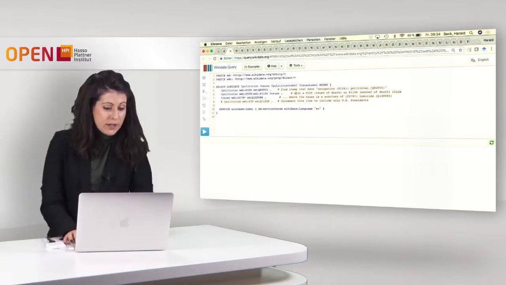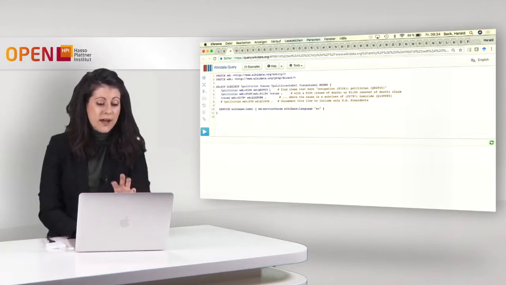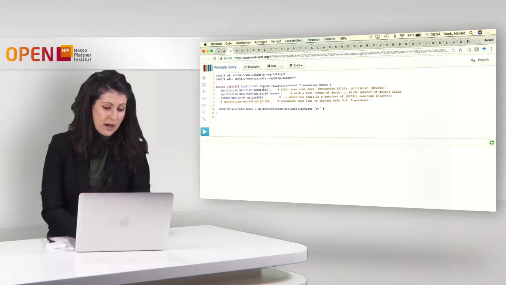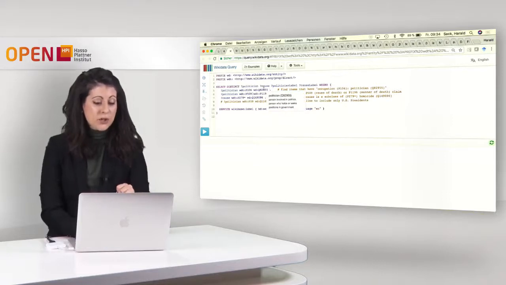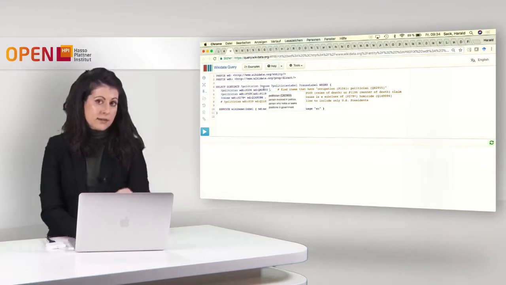So, in the first line of the query, we want to search for some person who is a politician. So we want somebody who has as occupation politician. If you see here, everything is an identifier, so you cannot really make sense of it if you look at it right now. But a nice feature of this query service is that if you go with your mouse on top of it, you see exactly what the property or the entity or the class behind this identifier is. So here we see that this one is politician.